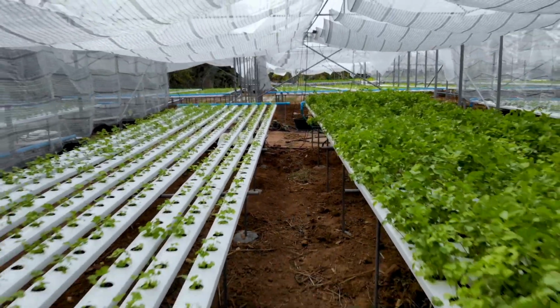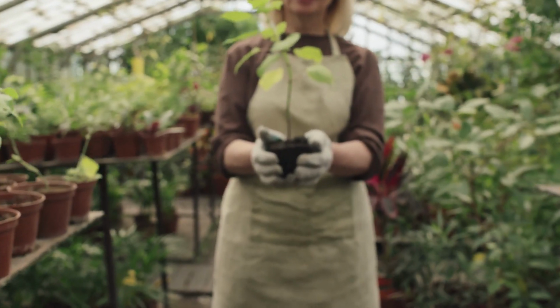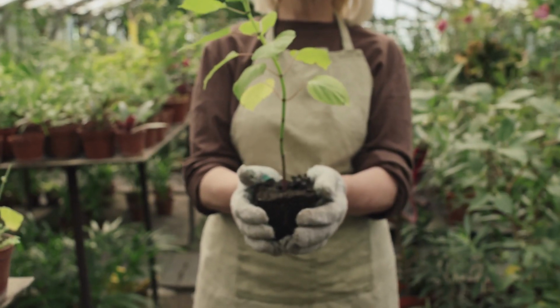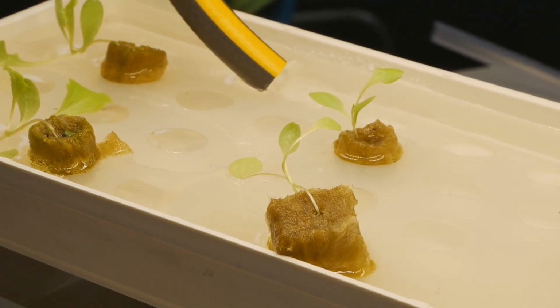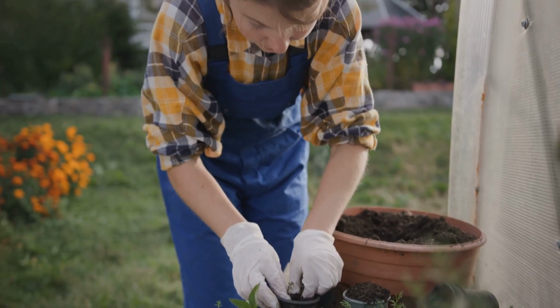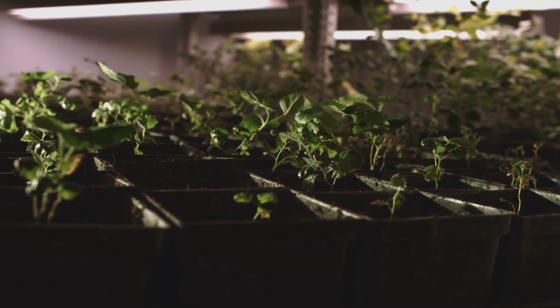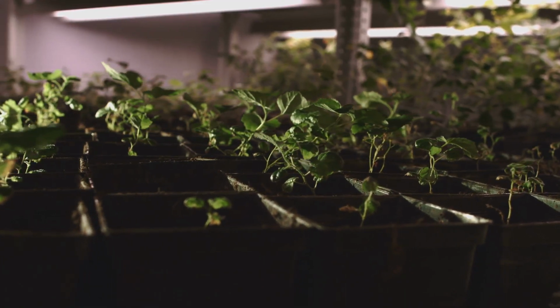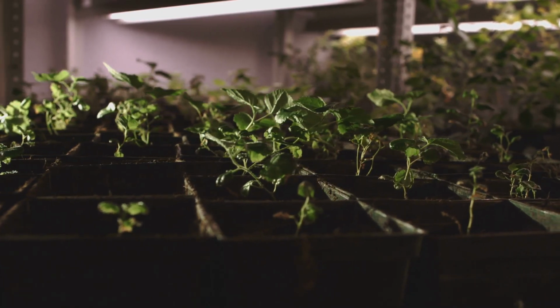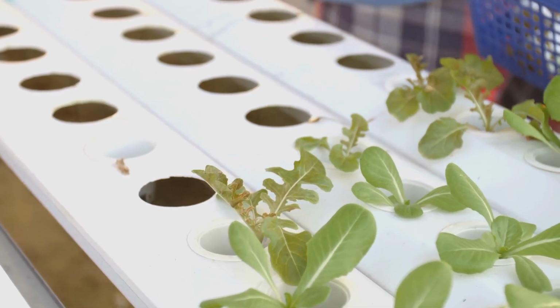And now that your shiny new hydroponic system is all set up and raring to go, it's time for the exciting bit, getting your plants in. You can start plants from seeds directly in your chosen inert medium, like rock wool cubes, or you can transplant young seedlings that you've raised separately. Once the seedlings have developed a few true leaves and their roots are starting to peek out from the bottom of the cube, they're ready to be transferred into the net pots in your main hydroponic system.